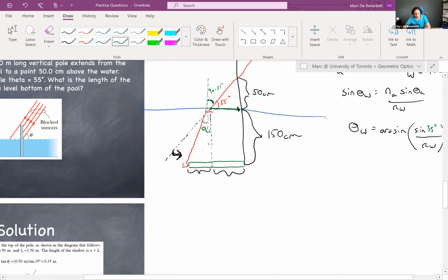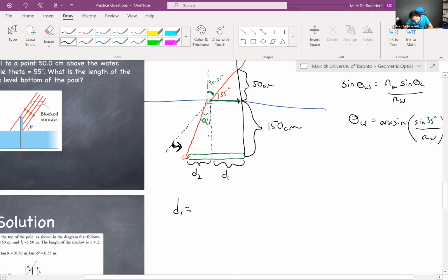And that distance is simply one of the sides of that triangle. So let's label these things. Let's call this distance 1, and let's call this distance 2. So distance 1 is going to be the adjacent side of that triangle. We have the opposite side, so I think we're going to need tan. So this is the opposite side, this is the adjacent side. The angle is 55 here. So I would say D1 is going to be 50 times tan 55, I believe. Nope, I don't think that's right, hold on. Tan of 55 equals opposite over adjacent. Yeah, I had that wrong. So that means D1 is going to be 50 over tan 55.